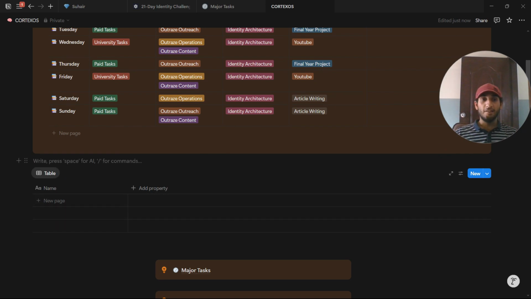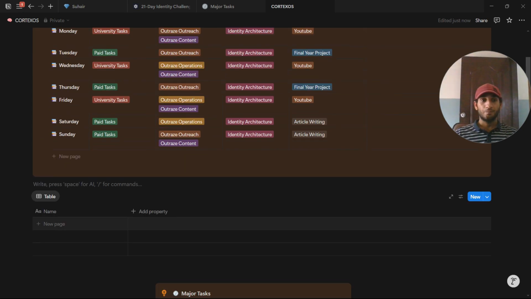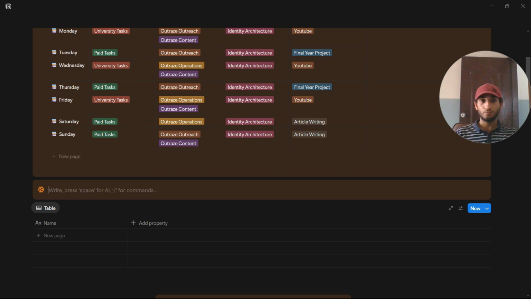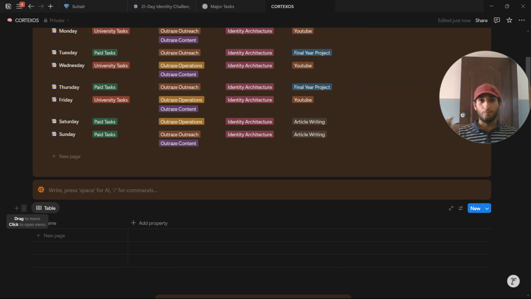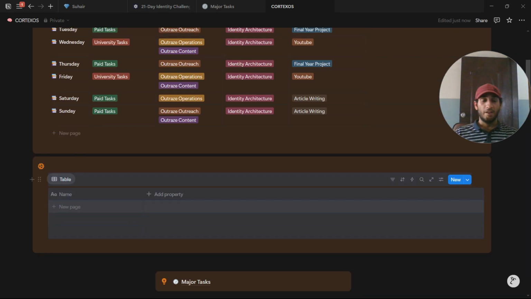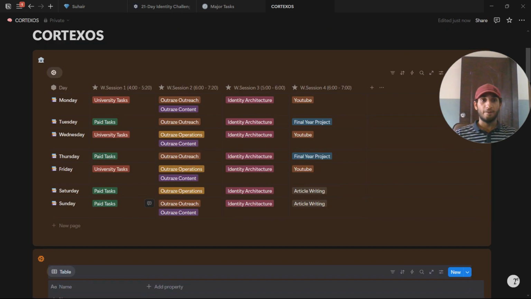Secondly, this box that you are seeing, we are going to create this by simply using the callout, by pressing slash and then writing callout. And then simply we are going to click and drag this database right into here. So this is just saying like this. And then we are going to add pages and add properties like this.